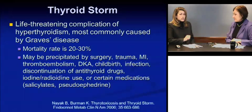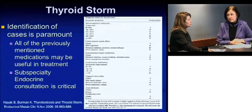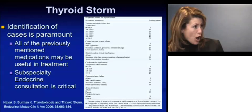Again, I'll just mention very briefly the fact that thyroid storm can be a complication of Graves' disease, and fortunately it's very, very rare, but it's really frightening when it occurs, and it has a not trivial mortality rate. The key, I think, for most of our listening audience is just to be alert to the possibility that a patient might be experiencing thyroid storm. Usually it would occur in a patient who had hyperthyroidism due to Graves' disease, who had some type of an underlying insult like an infection, and they had an operation, or maybe they just stopped taking their antithyroid drugs.